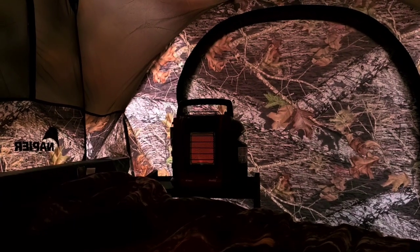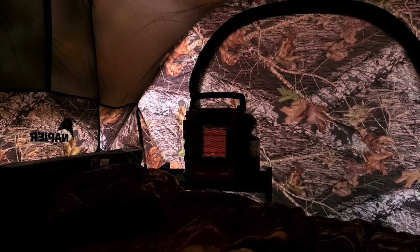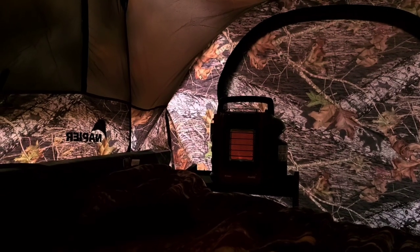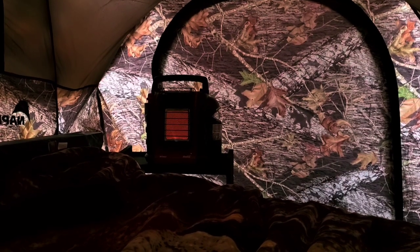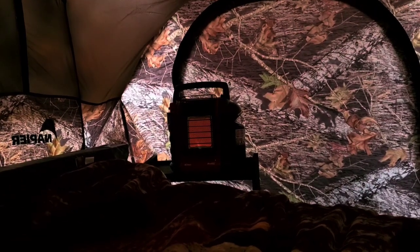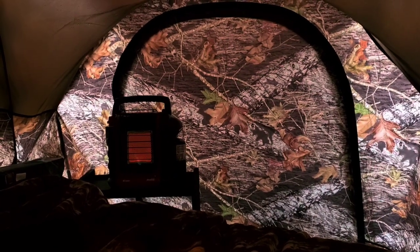That's how it looks with the little buddy heater going. It's already warmed up in here. It's probably in the low 50s outside and windy, so it's kind of chilly — wind blowing off the lake. You could camp in this probably with snow on the ground, extreme conditions — that little heater will run you right out of here. I think you could just leave the pilot light on all night and keep the chill off. So we have heat, lights, nice little bed. You can drive this pickup right back into the backcountry and camp anywhere this truck could go. Extreme camping — love it.